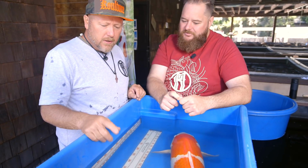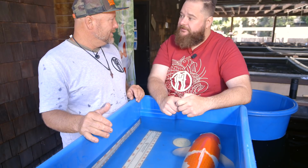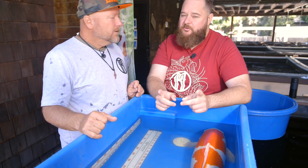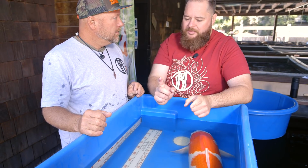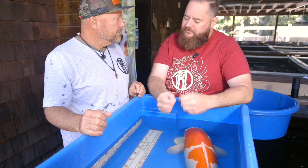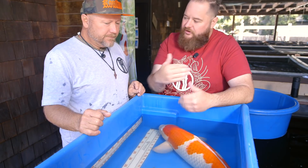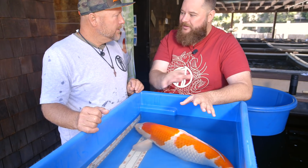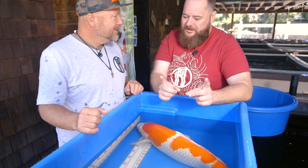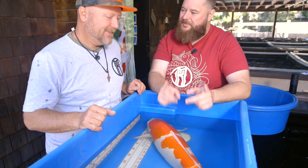So he probably keeps it at like 65 or 62, exactly, maybe even a little bit cooler, to be honest with you. He wants to get the beni, the red, to develop. On a young koi, the red is very orangish, and it only starts to mature as it gets older and older. So we want that real thick beni on a very small koi, so it can compete against fish that are only a year old and haven't had the chance to get that beni to develop.